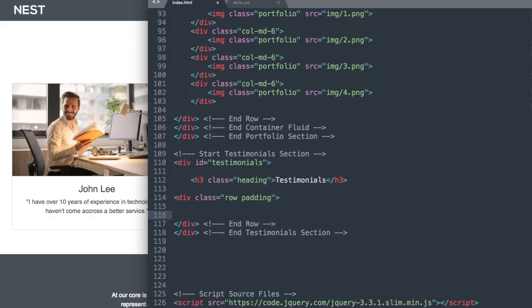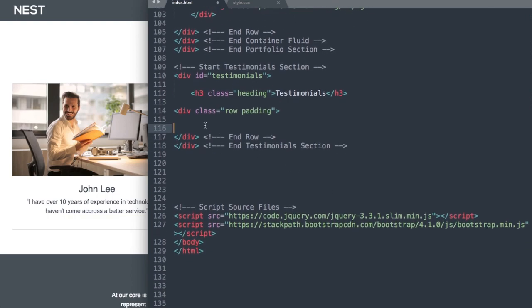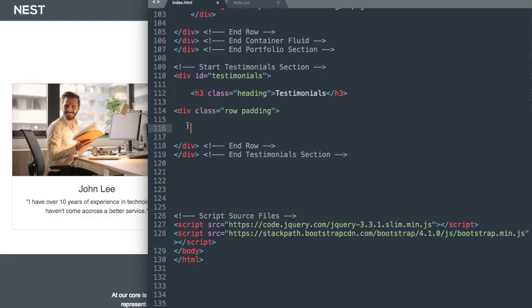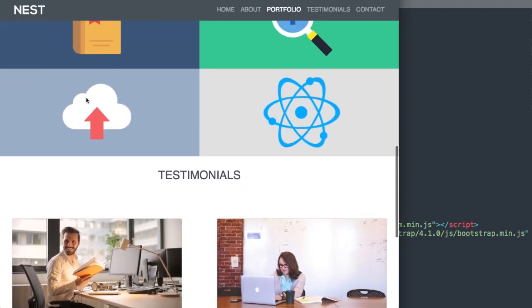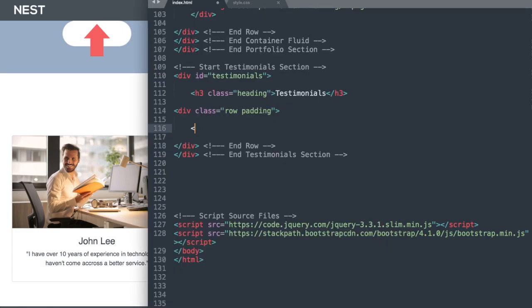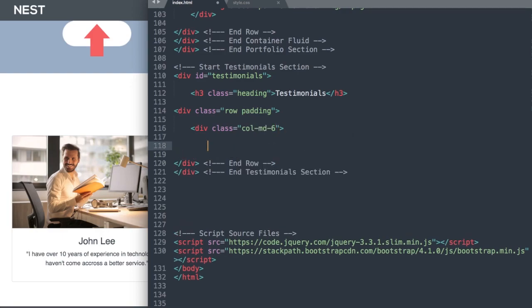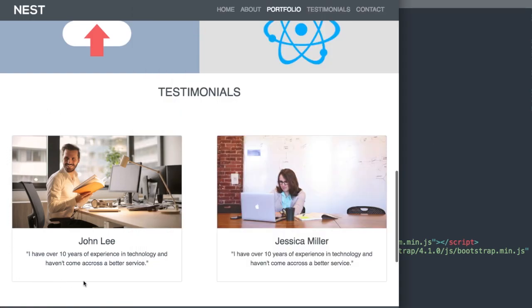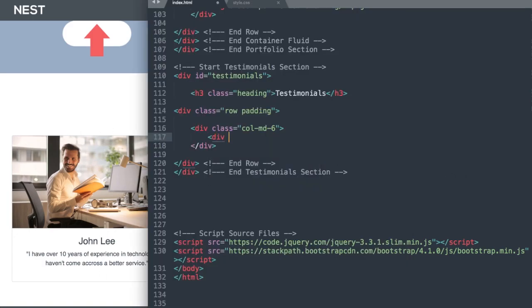Okay, and then similar to the portfolio section, we're just going to have 2 columns. And as you know, 2 goes into 12 6 times. So again, we'll use the div class col-md-6. Okay, and then we can drop down and close out the div. And inside of that, we'll have what's called a card, which will contain our image and text inside of the box here. So we're going to say div class card, and all of the text inside of it will be centered, so we'll use that class with Bootstrap as our shortcut here.